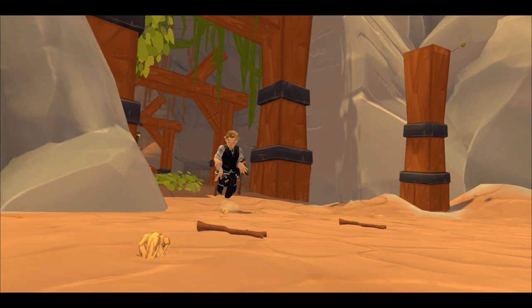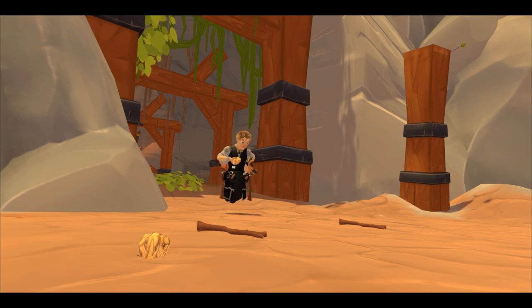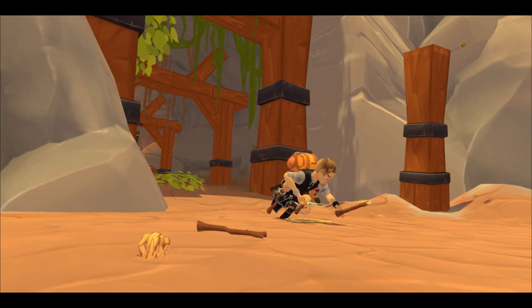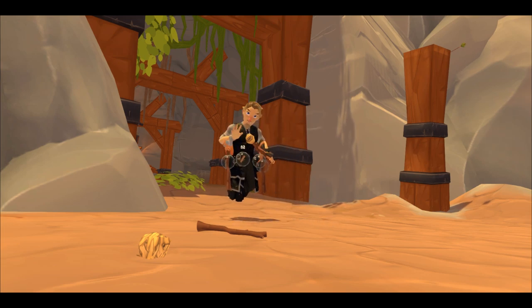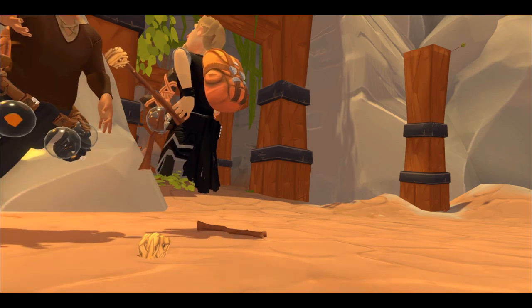So the first thing you do when you're going to make light is collect a little bit of grass and what the hell? Who's that? Dude, ow. Who's that? What? Ow.